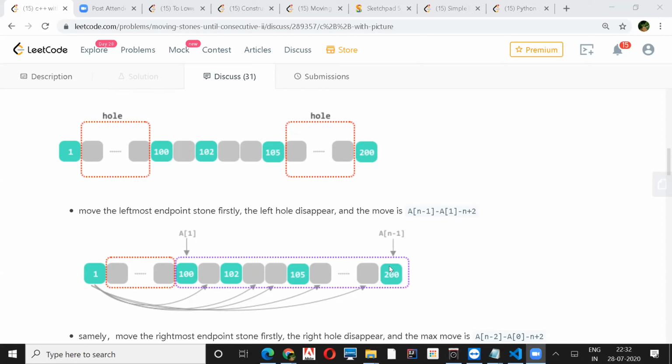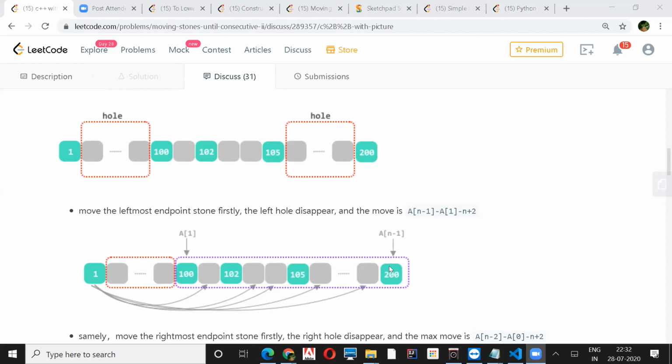Like you have how many elements? 1, 2, 3, 4, 5. So you bring all the 5 elements together, and you are done. Wherever your elements lie is not important. The only thing is, whenever you are moving one element, it has to not be an endpoint. That's the only constraint. So whatever way you do it, it's okay.